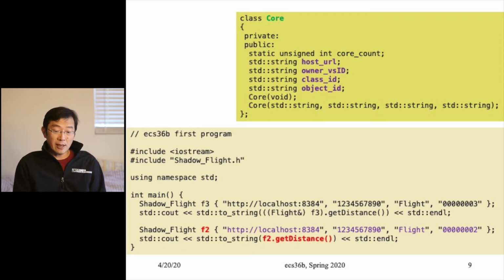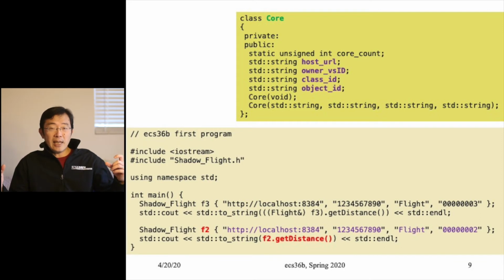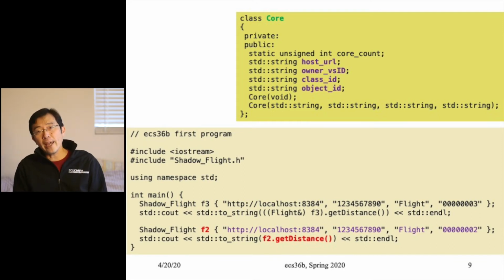And the core object has four major attributes: host URL, owner VSID, class ID, and object ID. This provides the entry point to the object I really want. The first thing I have to know is the host URL. I know the HTTP address, so I can go there to look for the object that I would like to interact with remotely.